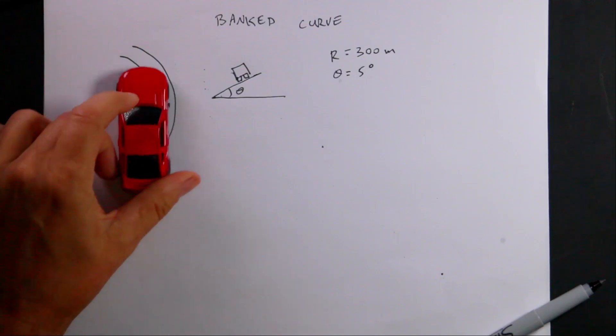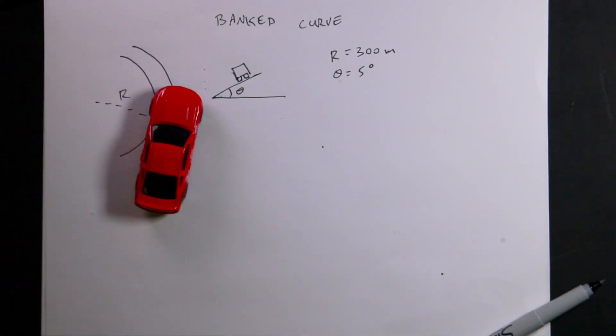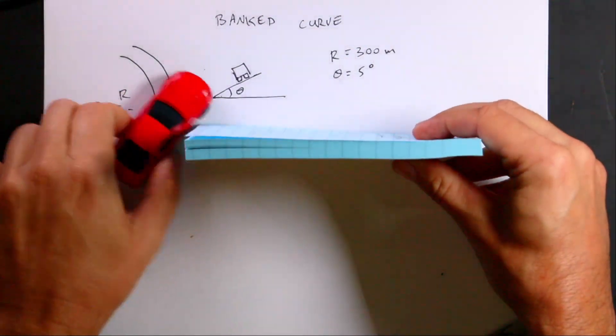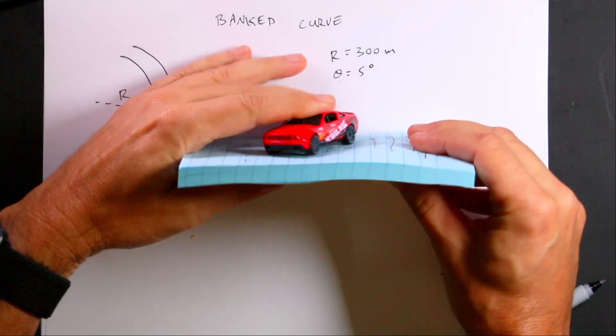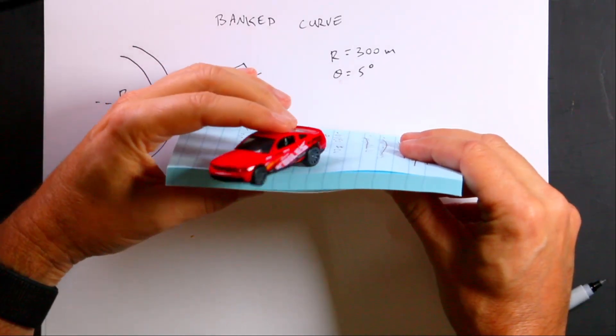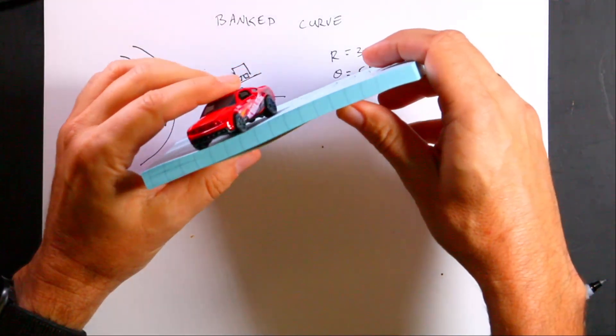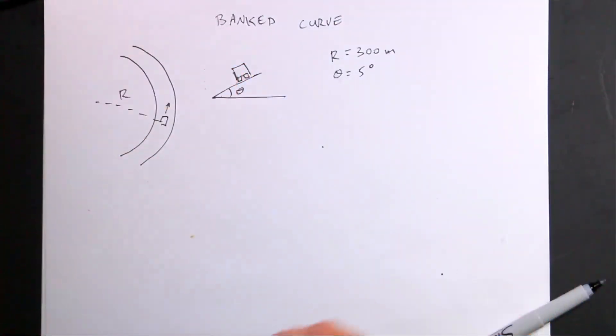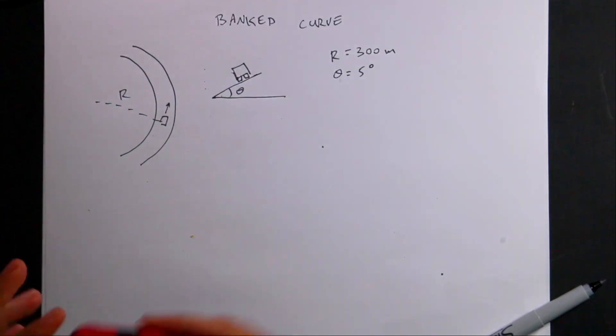The car is going to go around in a circle, but if you were able to look at the car head-on, here's the road, here's a normal road, and here's the car going around a curve this way. The angle is actually banked up, like NASCAR would be really highly banked, but this is just slightly banked at a 5 degree angle.